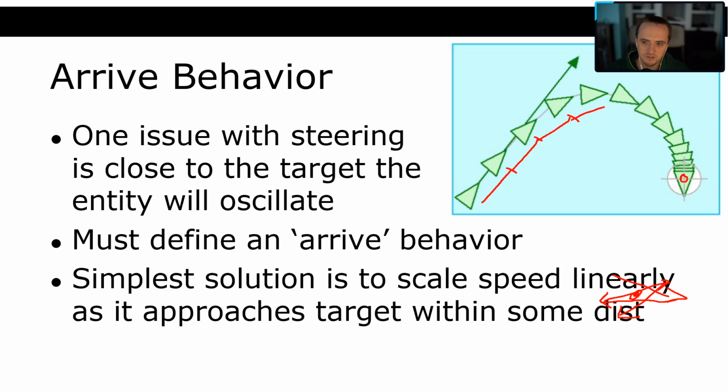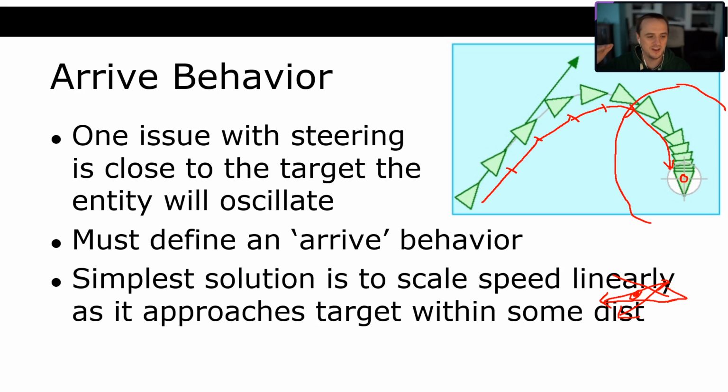So I'm going the same distance. But then, once I get within some radius of my target, what I'm going to do is just scale the speed with the distance remaining. And so what's going to happen is, just like if you're parking a car, right? So let's say you're going 60 kilometers an hour, right? And you're trying to get to your parking spot in a parking lot. You don't go 60 the whole way and then just stop on the parking spot, right?